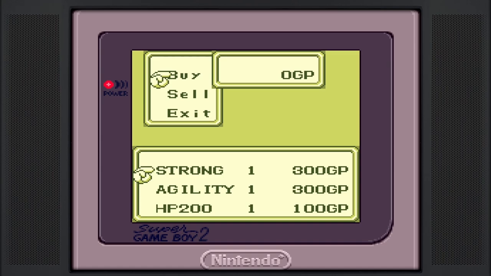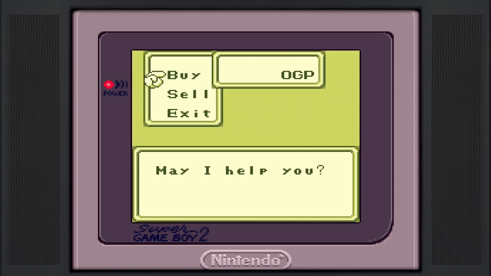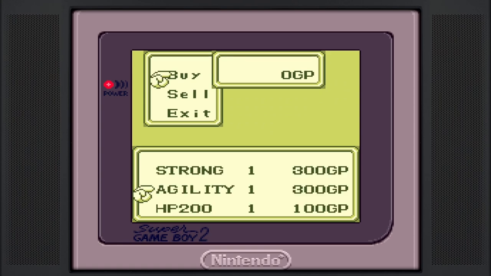Well, for those that could actually use it. So wait, what is this? Strong, agility, HP 200, potion, X potion. Huh? Oh boy, what is that? Let me see if we could figure this out. I want to know this now, you know what I mean? I don't want to learn it all later.